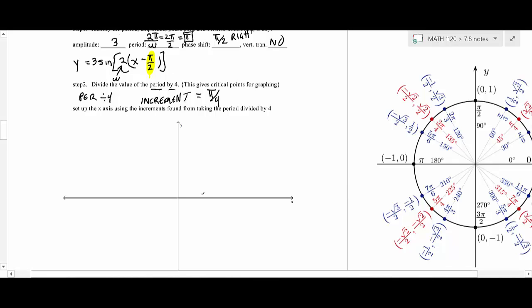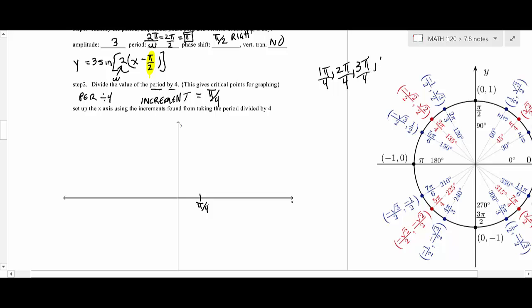So what you guys need to do on this is start counting the x-axis by pi over 4. And what you do is you kind of reduce in your head as you go. I'm going to write this down. You don't need to write this down. I just want to go through my thought process.